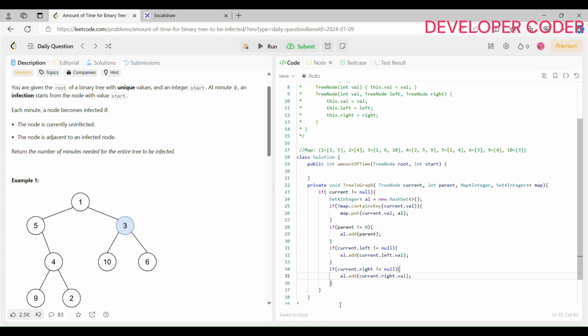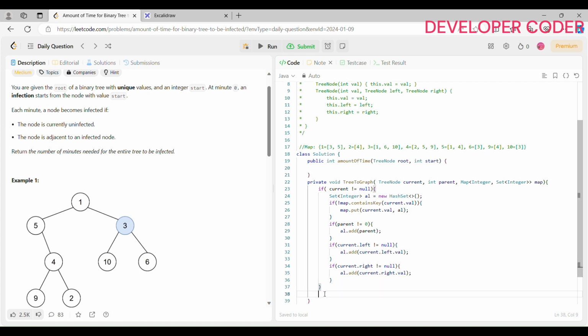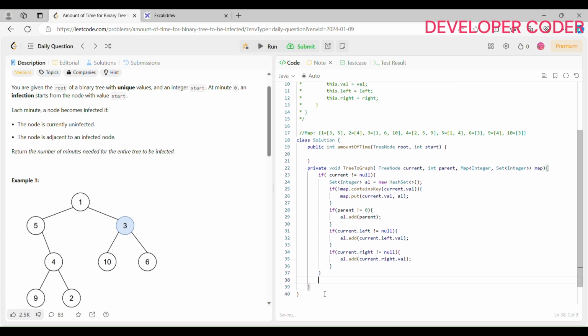And now after that, just check here if current.left is not equal to null, then in that case we are going to again call this treeToGraph method.